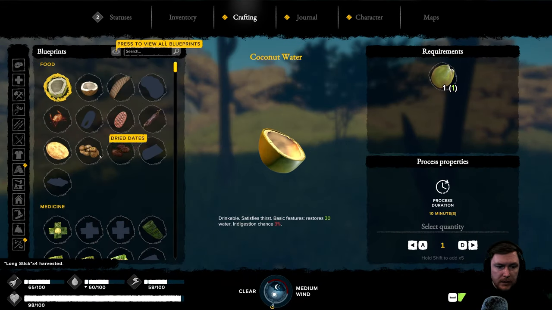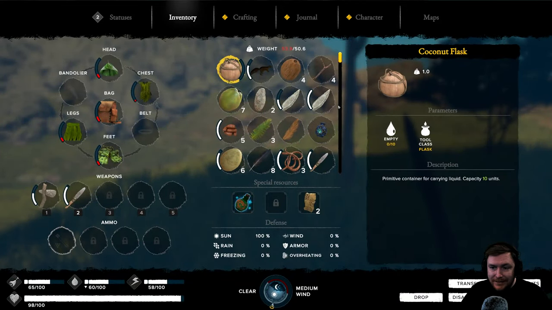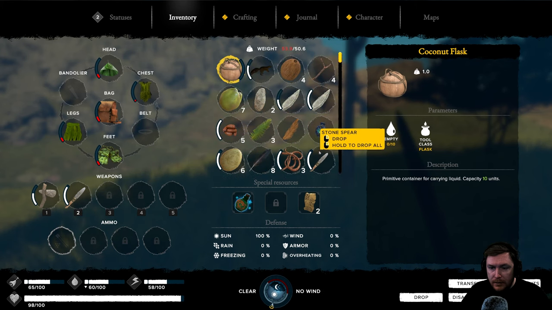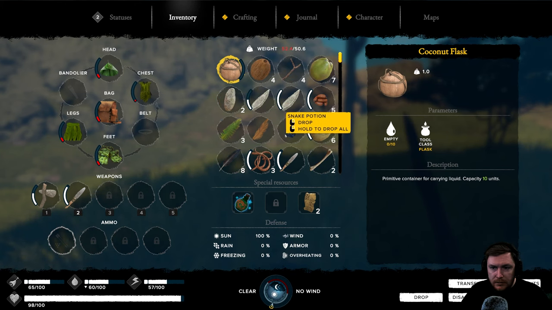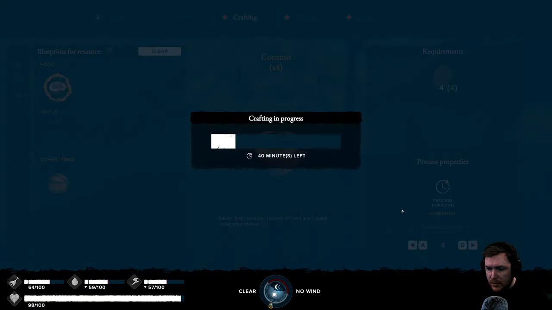Now we want to make... Oh, it's gonna require the workbench, isn't it? Yes, of course it is. All right. Oh, and we're overweight. Okay. Is there anything that I could get away with dropping? I mean, the dog could go. We could eat those. F. Craft.